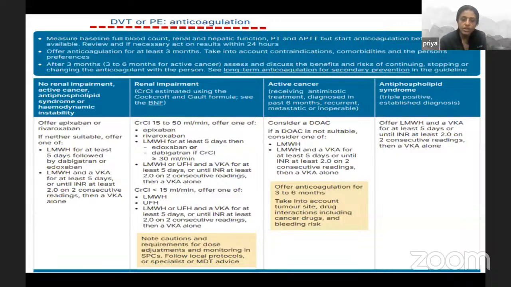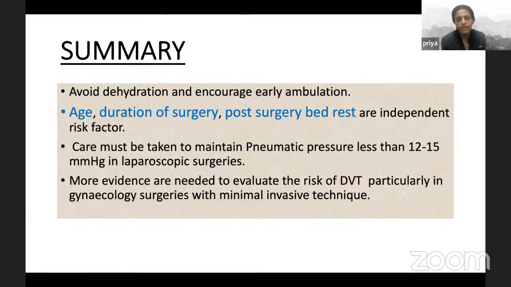The only thing that we are worried about when we give therapeutic dose is the occurrence of bleeding. But most of the times, DVT will occur later than the surgery has happened. So it will happen on the 3rd or 4th day. So by that time, most of us are sure that the patient is not going to land up in bleeding. So that is not a concern when it comes to the therapeutic anticoagulation.